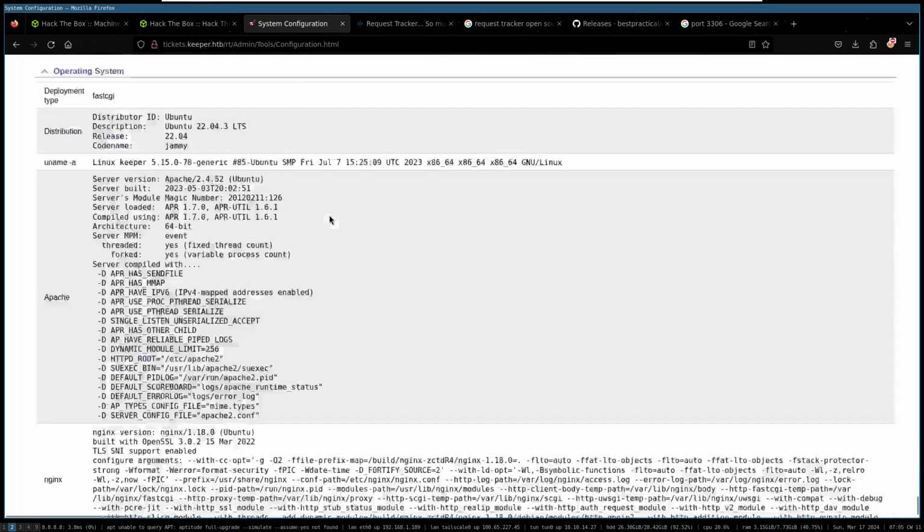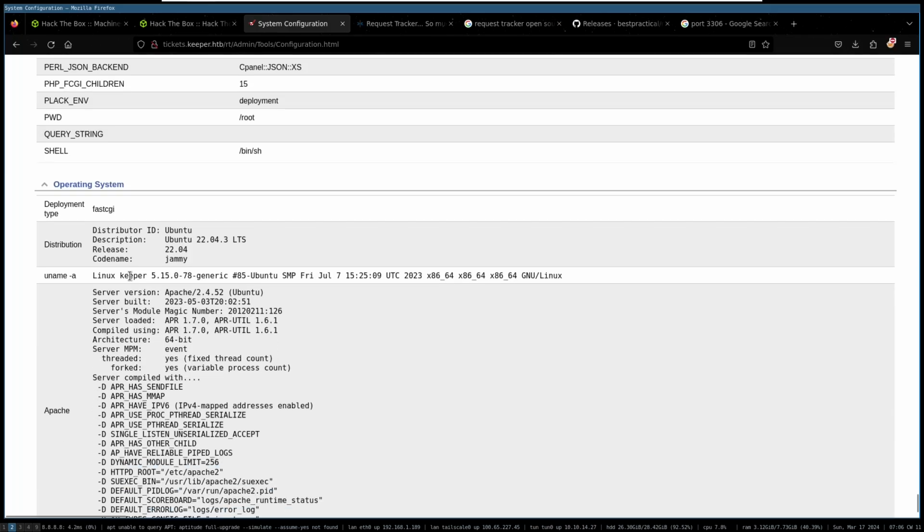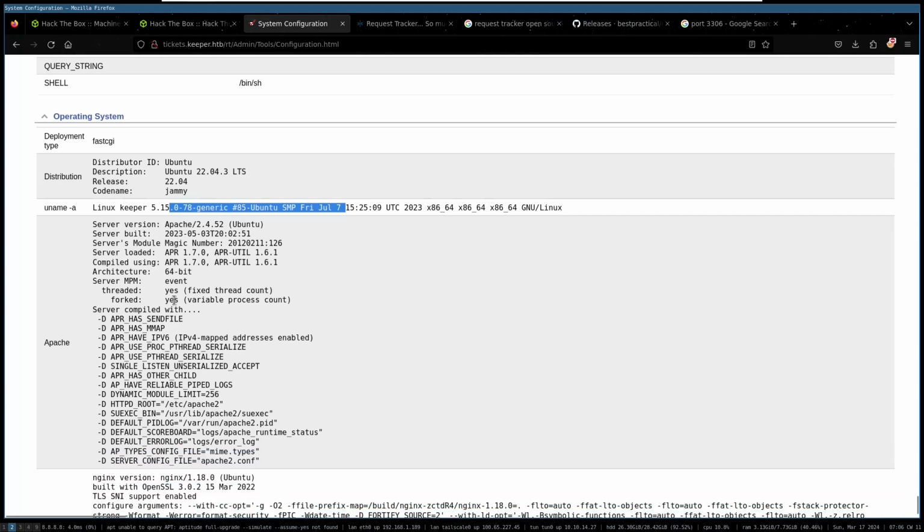All right, there's quite a bit of interesting stuff in here. We know that we can, oh yeah, here's some environment variables. Oh, it might be running as root. Okay. Ubuntu 22.04 kernel version. And it's running Apache. So maybe Nginx is just reverse proxying into Apache.